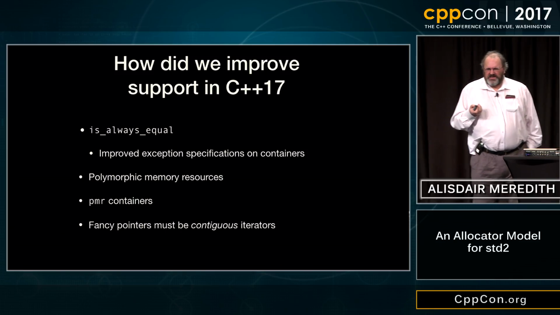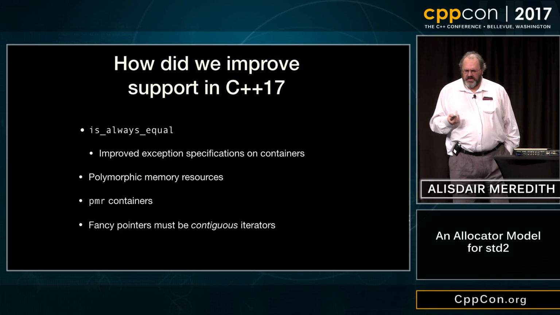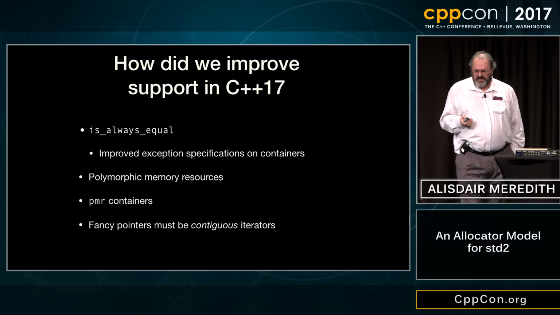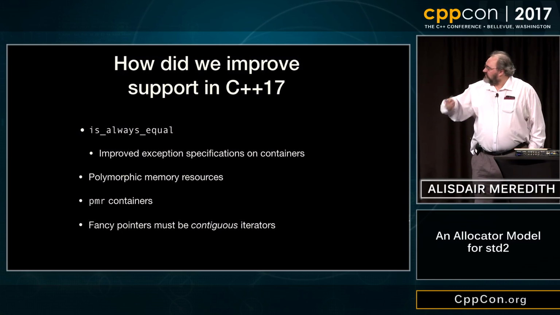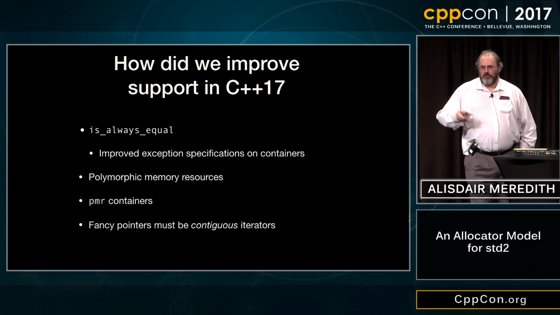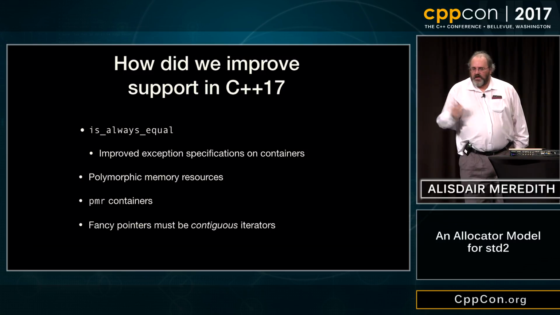Skipping over C++14, I don't remember much happening with allocators in 14, apart from maybe some cleanup of the wording. How did we improve allocators in 17, just to bring us up to date with where we are today? Sorry for spending so long laboring the history, but it's good to know what we're trying to change before we start, and what problems we have before we start trying to solve them.